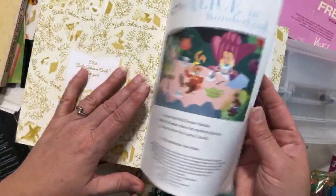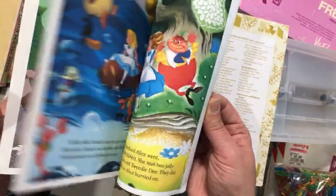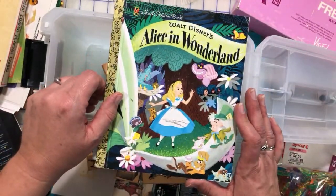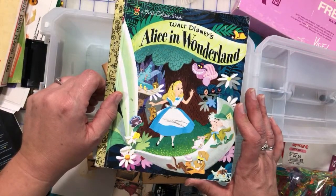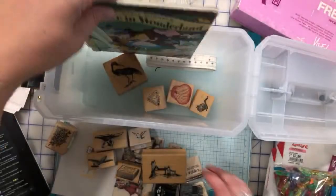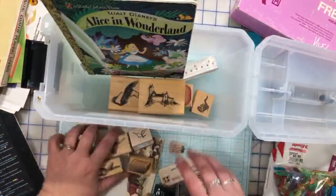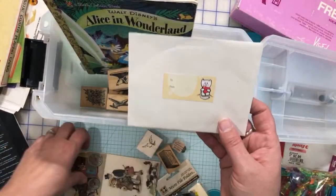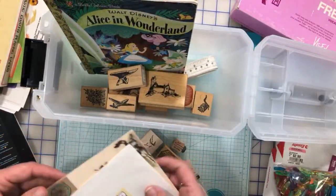My gosh, my kids had a ton of them that I never kept. But Alice in Wonderland, who doesn't love Alice in Wonderland? And I picked up a couple others today too. I'm trying to think of what else is out there. But I'm not going to take the time to go out there because that would take too long, and you guys don't need to sit here and wait for me. Oh, I did get a couple other really cool vintage postcards.